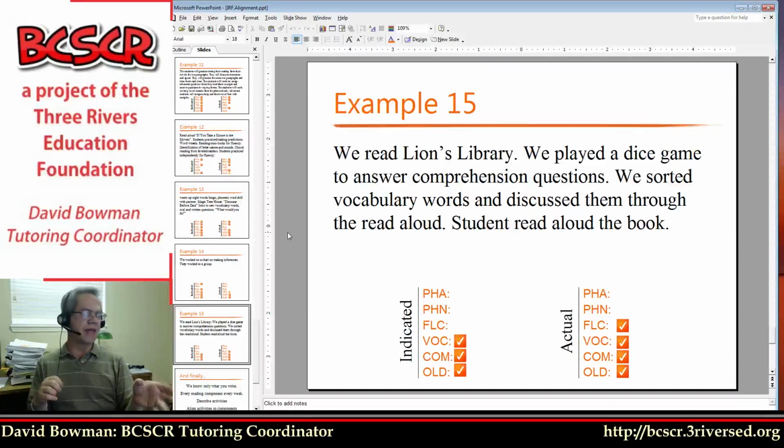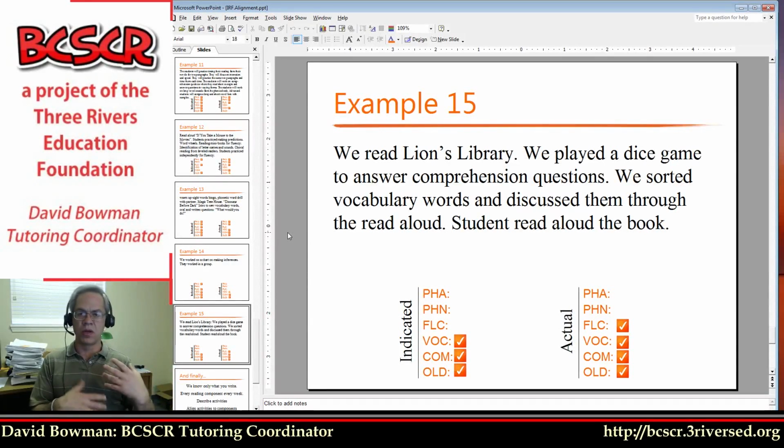I probably should give that one a question mark because it's not specifically described, but I can see how you can get from that dice game to the oral language development. It's really going to depend on what the questions are. But one thing I think is missing from the tutor's notes is that I think we've also addressed fluency. Because if we're reading aloud the book, then kids are getting some practice in that out loud reading.